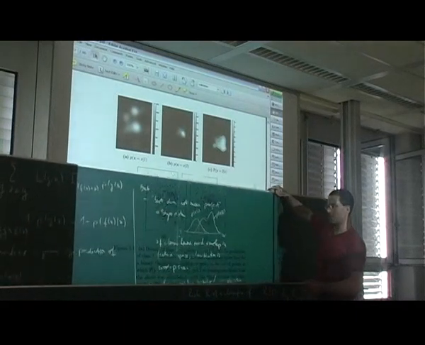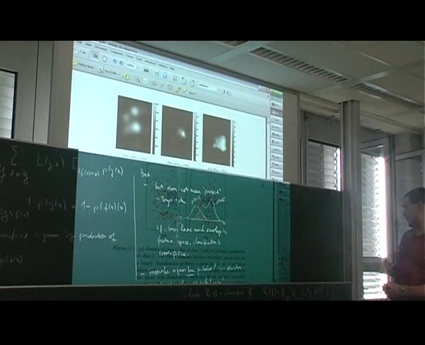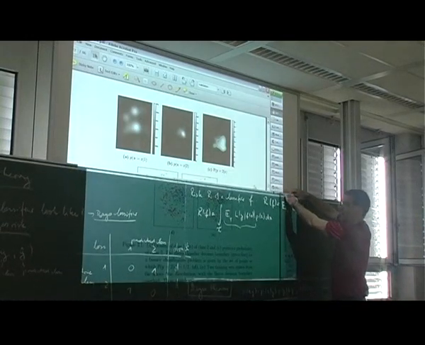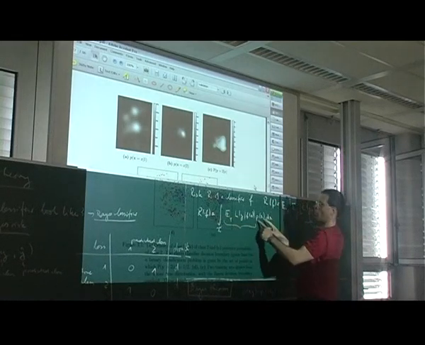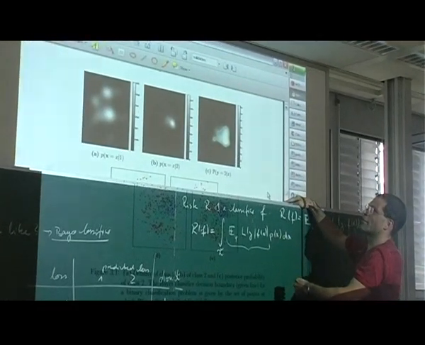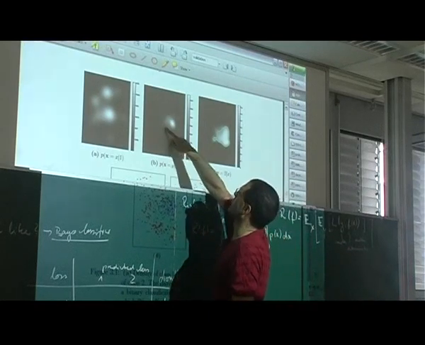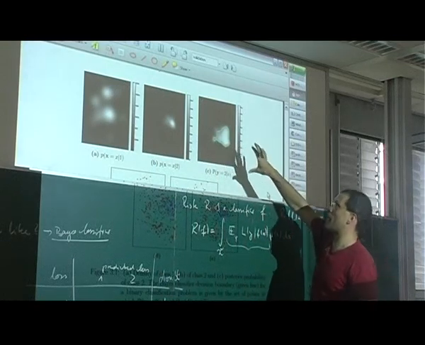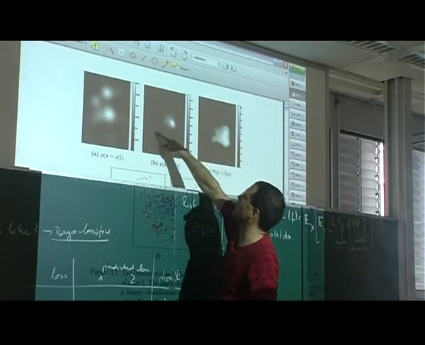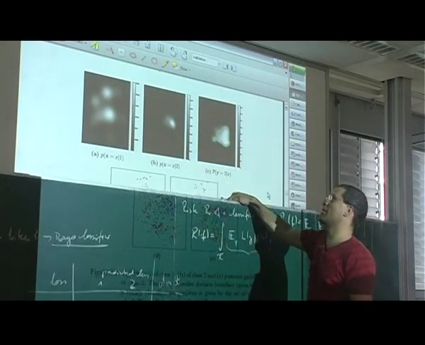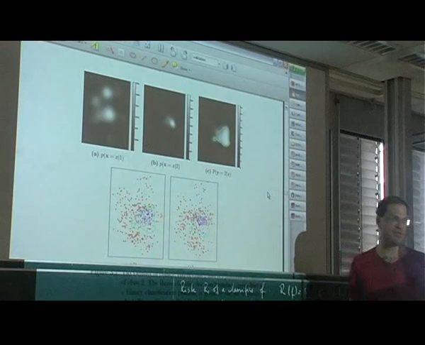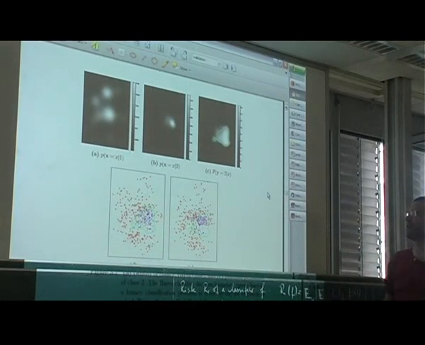That's correct. So if we look again at the formula for the risk, there was a weighing with the local probability in the feature space, and it so happens that if I add these two class densities, there's not so much data in the area of this annex. Remember that this is just a posterior probability. This tells me nothing about the amount of data that I'm going to expect. So the annex is lying somewhere here, and you see that we don't have so much probability there. Or in other words, we don't have so many blue and red symbols in the area of this annex. And that is indeed why it is not so important.